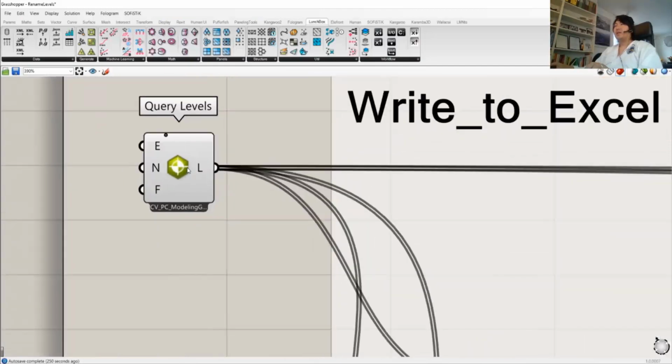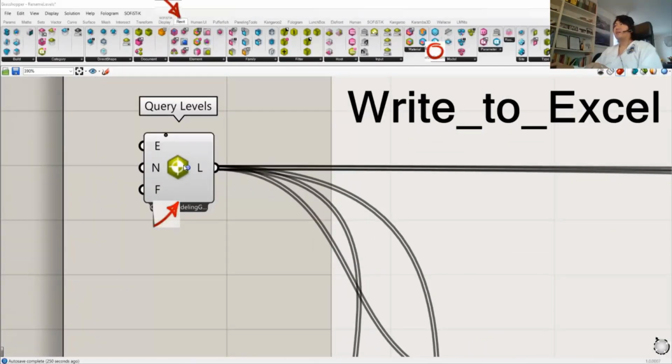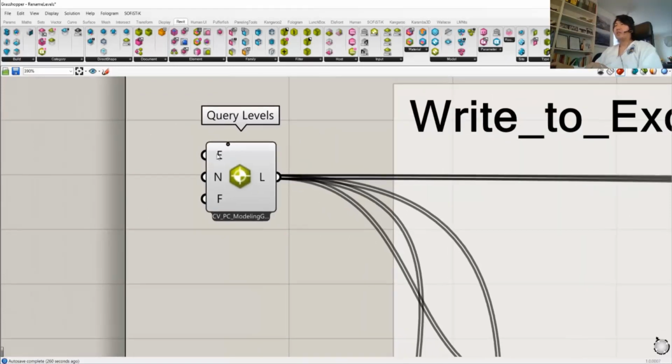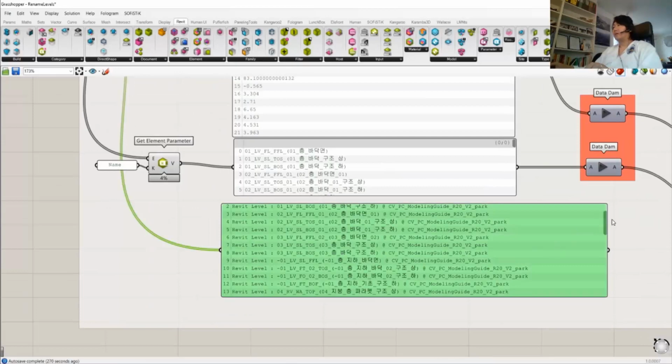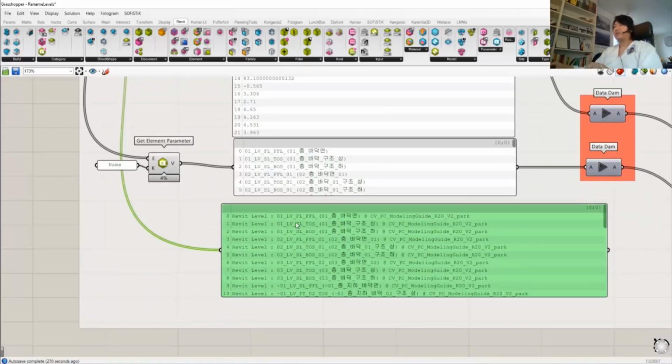And here we have the query levels component, which is on the Revit, sorry, on the model. What it does is basically query the elevations of the levels and the naming of the levels, and we get a total of 44 data from the current open Revit file.